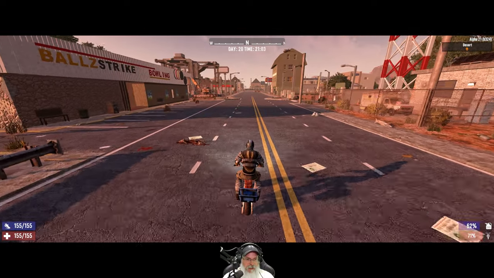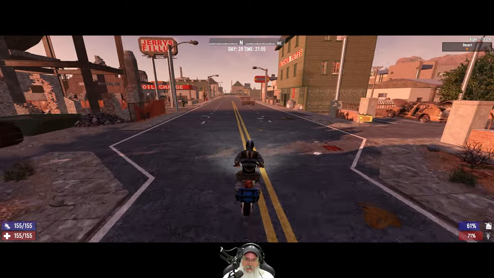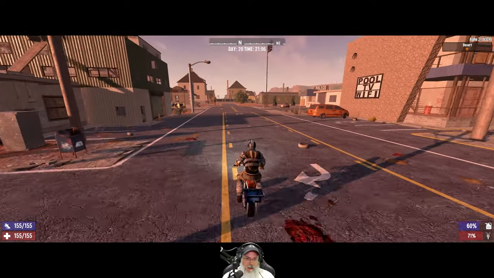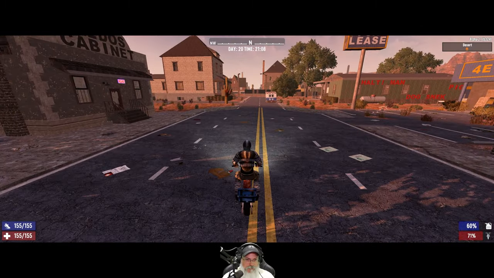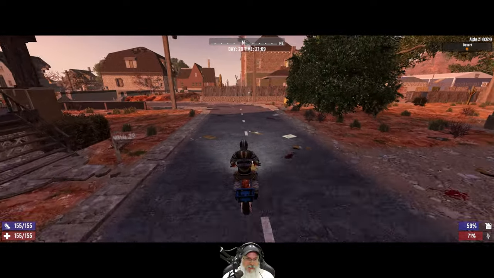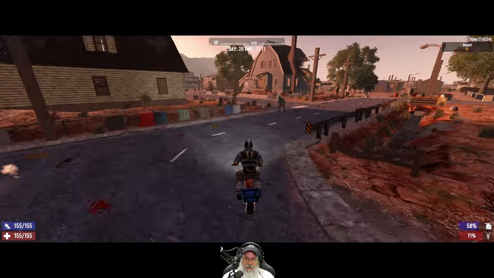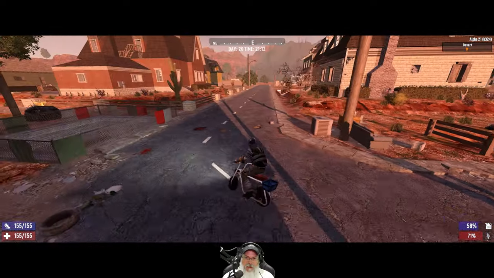Ball Strike Bowling. That is a POI I've never been in. I don't know if that's new to 21 or if I just, you know, I can't say that I got to every single POI in Alpha 20. So, yeah, I don't know. It'd be nice to find the trader Joel, because then we'll have found all the traders. And I think he's the armor guy too, isn't he? That would be good, because he'd have a greater chance, I think, of having military armor, I would think. Maybe, I don't know.